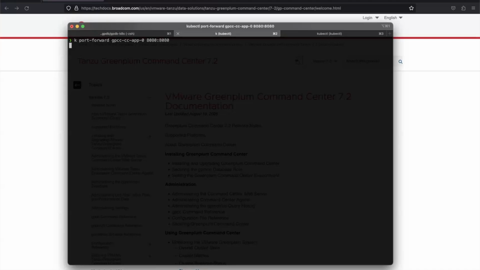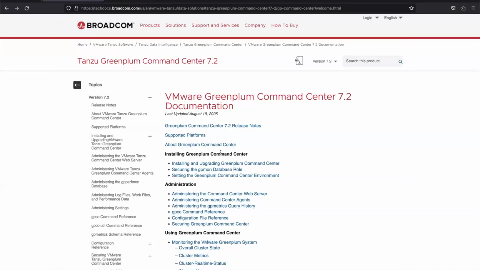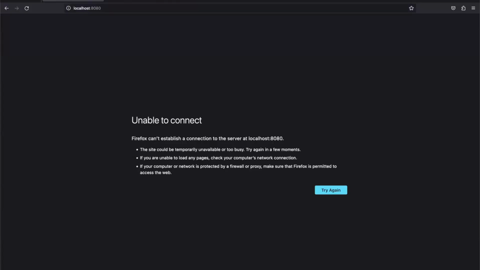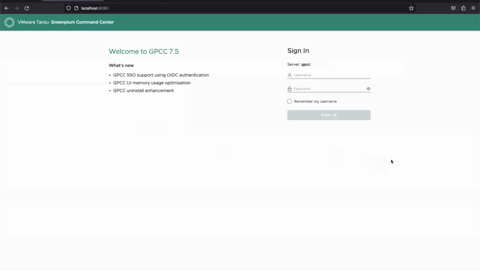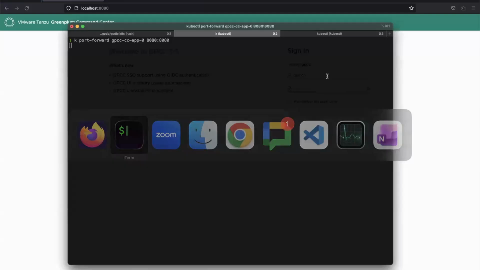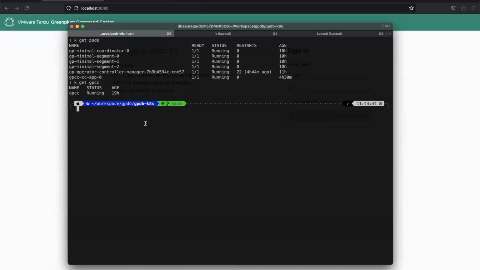We will start that. And now if I go back to my browser, and we can go to localhost 8080, refresh, and we get Greenplum Command Center, and it's asking me to log in. The default username is gpmon, and the default password is actually a secret in Kubernetes. So if we come back here, not in our port forward, but we can do kubectl get secrets. I've typed this one before. We're going to get the secret gpcc. This is specified in the documentation, and I'll share the command below later. And then we're going to base64 decode it.